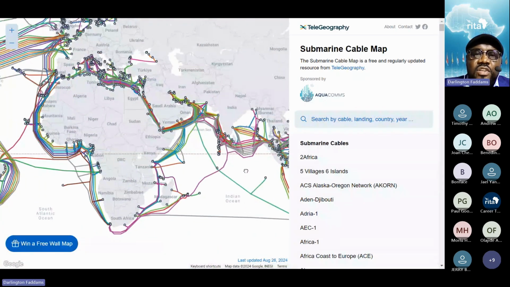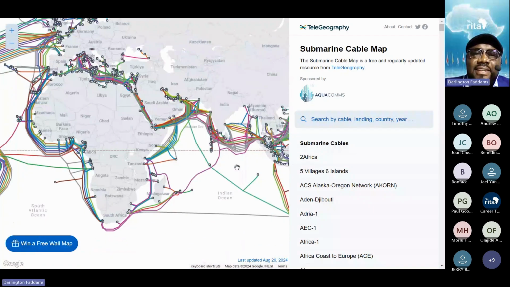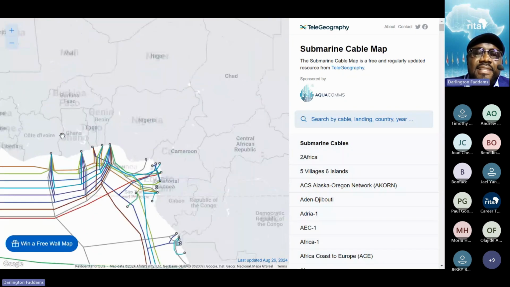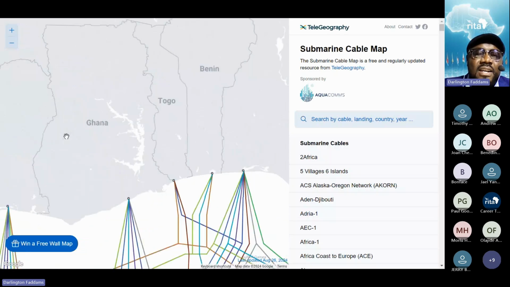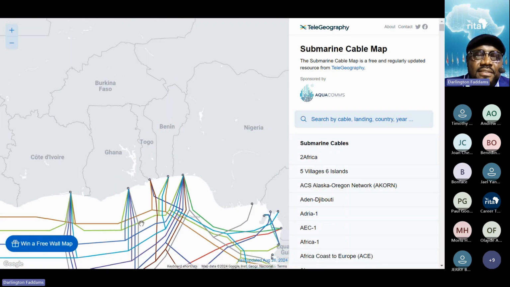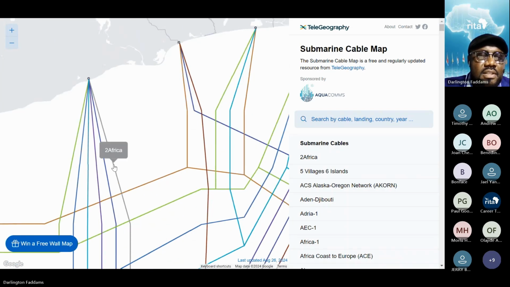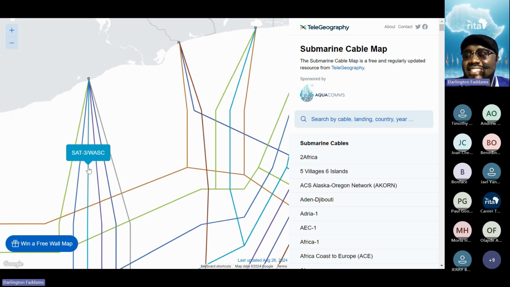All right, so for us to talk about the web, let's talk about internet. Let me take you to Ghana. And you see that the internet, the cable bringing internet to Ghana, you can see it right here. There are 4 cables. This is the Africa cable. This was called West African Cable System. This is called the main one. This one is called the South. Are you seeing what I'm showing you?